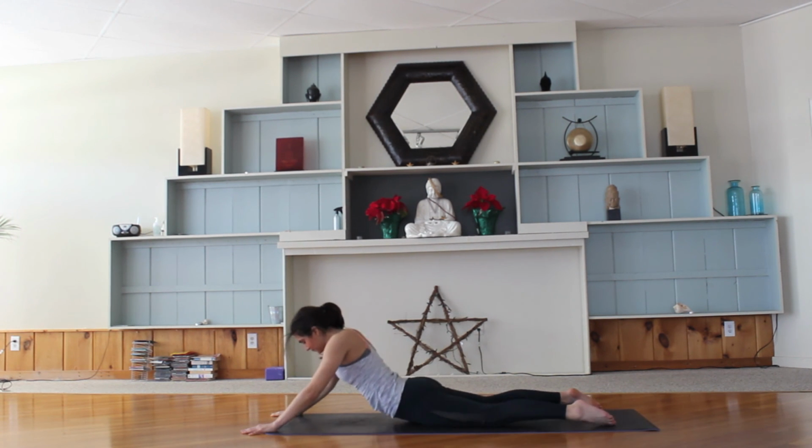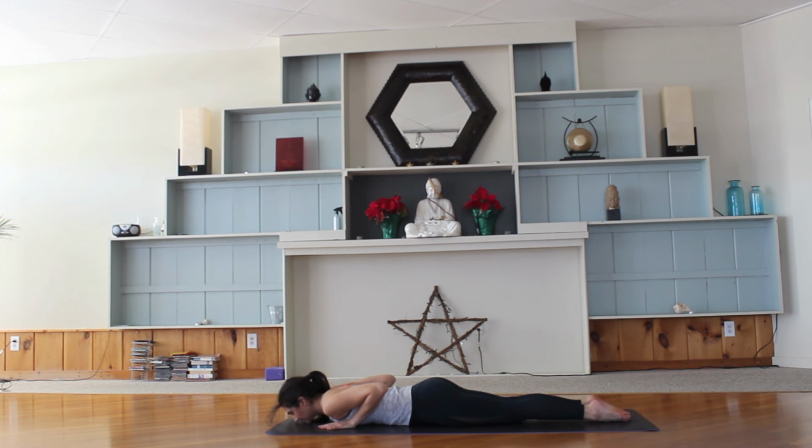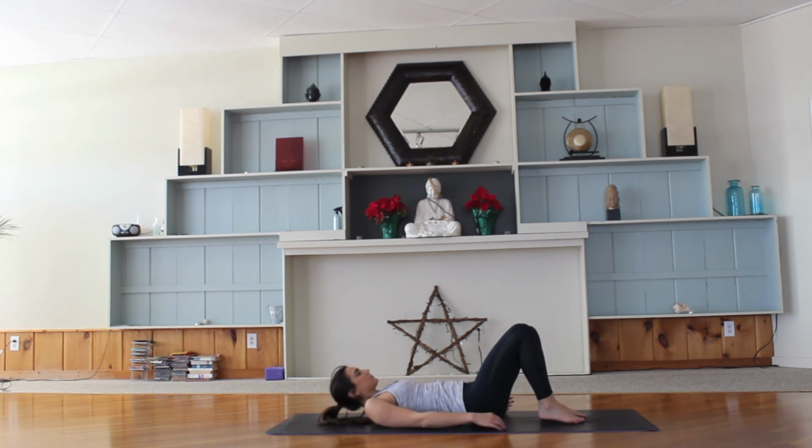And then rolling all the way forward, coming to your belly, lying down. And then we're just going to flip onto our backs like you're a chocolate chip pancake, just flipping right on over, laying down all the way onto our mats, onto our backs.